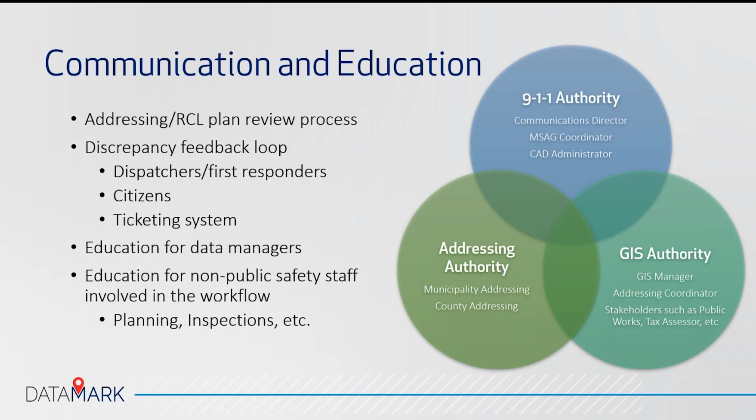You want to make sure that you have a discrepancy feedback loop. You want to make sure that when people notify you of a discrepancy, either that occurs in the real world or something that occurs within the GIS data, that you have that documented. I always recommend that you check with your IT department to see if they've got a ticketing system in place. A lot of them have extra licenses that you can latch onto and use. So I highly recommend that you do that, because that provides a date and timestamp and a record. Okay, and you can most of the time respond to that and give people updates. So I highly recommend that you do that.